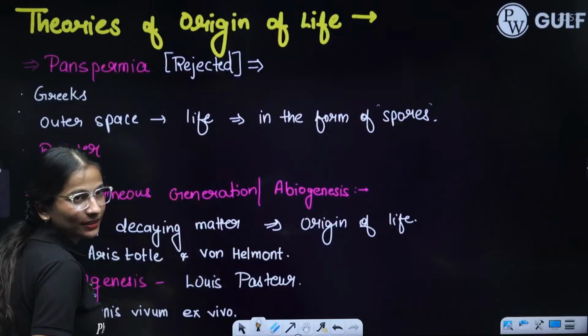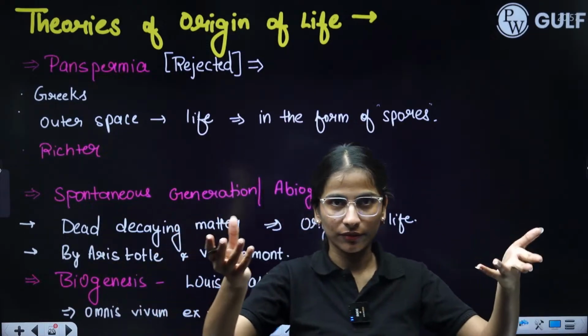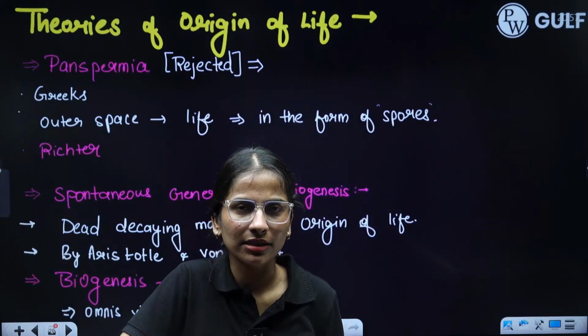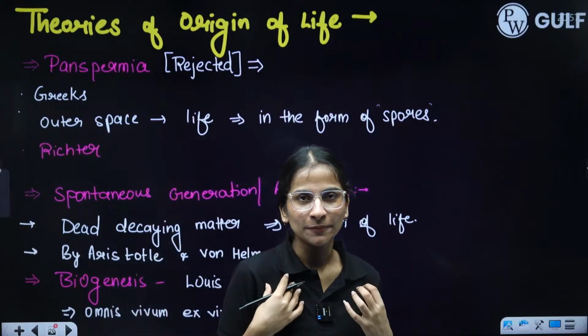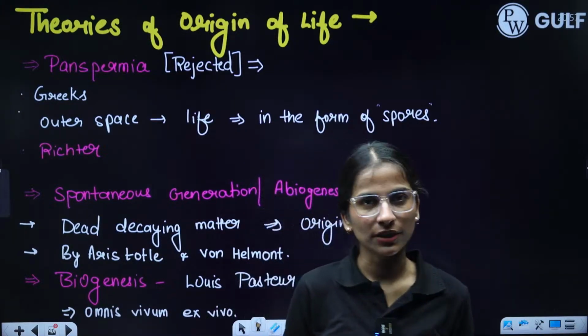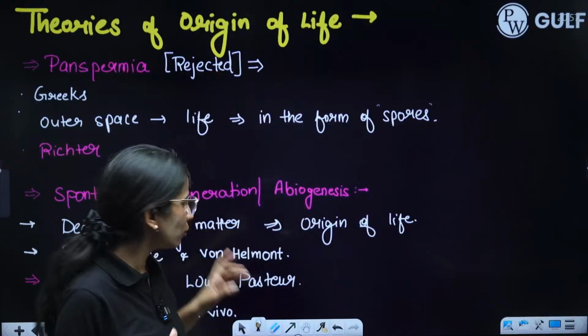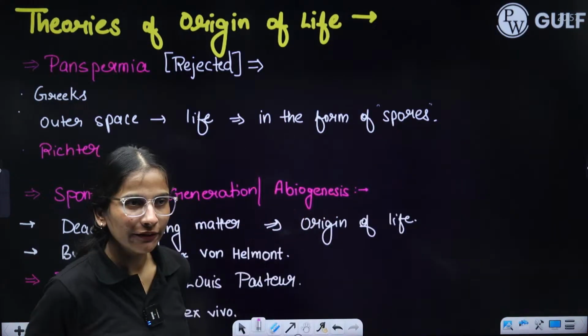Great. Now we will understand theories of origin of life. Obviously when we were not so advanced in our research and science, we were not able to tell that we came from chemicals. Different types of theories were there to explain how life came into picture, and all of those theories are given over here. Okay, and they are termed as origin of life theories.